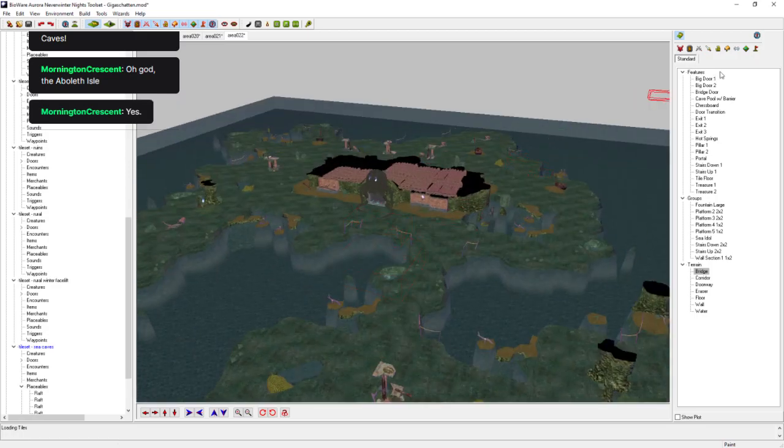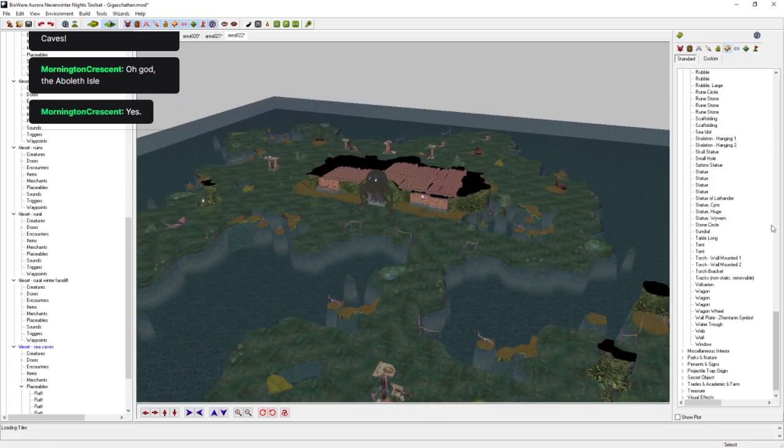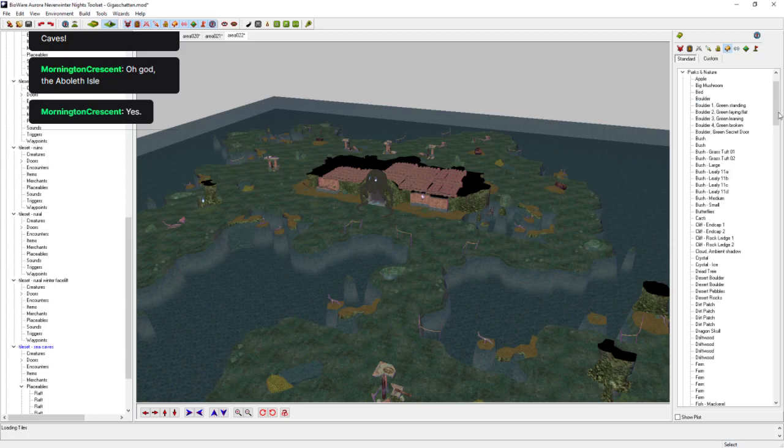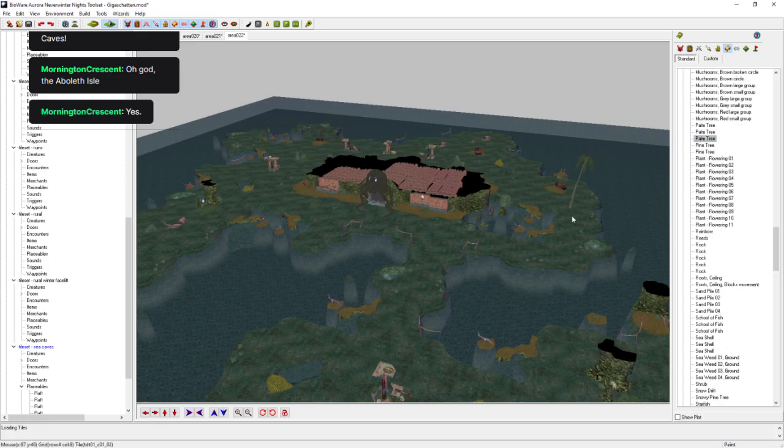So I used this alongside tons of palm trees and plants. And heavy fog. Just hit that button there to change it. We'll talk more about placeables later.